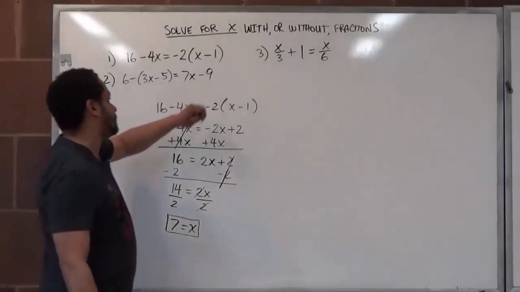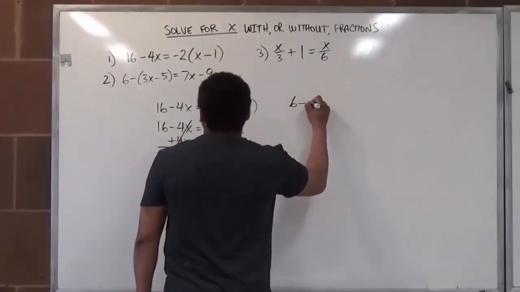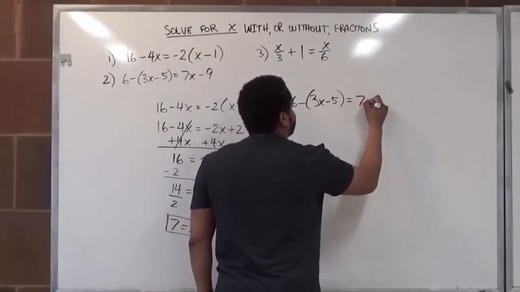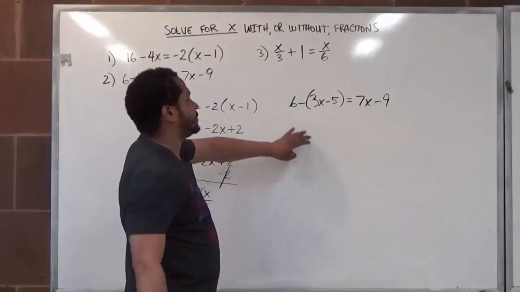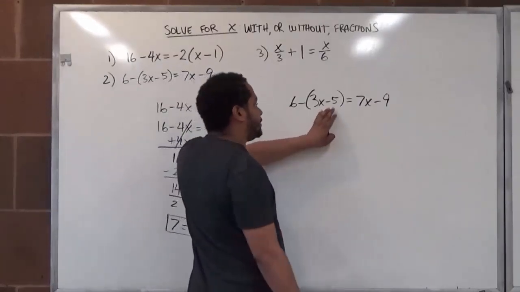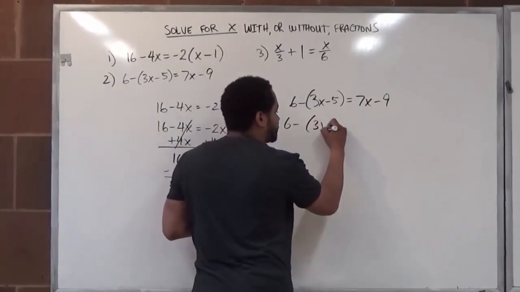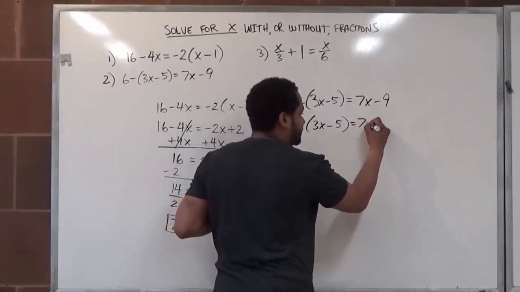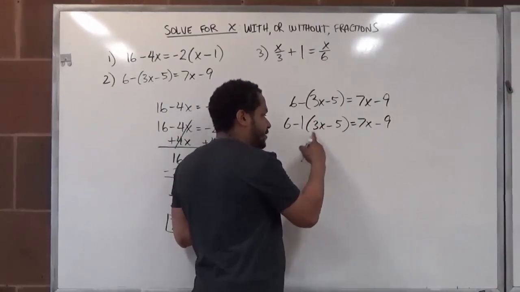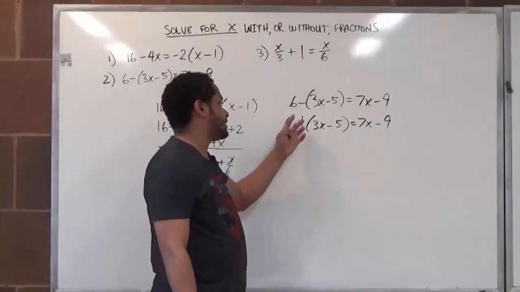We're going to take a similar approach to the second problem, which is again without fractions. In this equation we have six take away three x's, take away five as a binomial term, equivalent to seven x's take away nine. The first thing to do is check the order of operations — I look inside the parentheses and there's nothing to do, so the next step is distribution. Before we get there, let's recognize the multiplication: we want to add the imaginary one here so we can understand the sign changes inside the parentheses. Putting negative one here makes it easier to distribute a value instead of just a negative symbol.